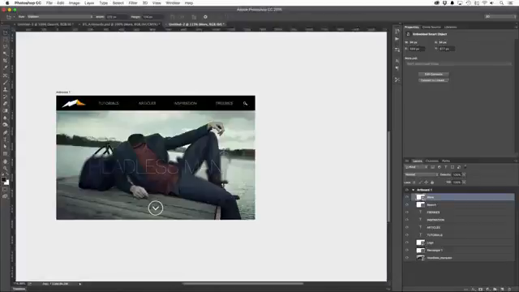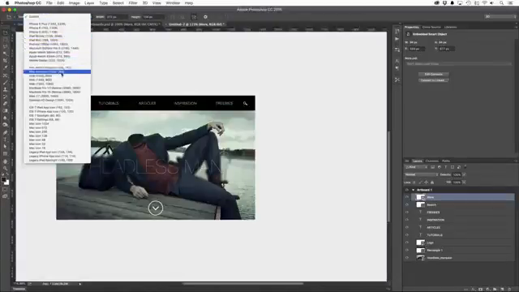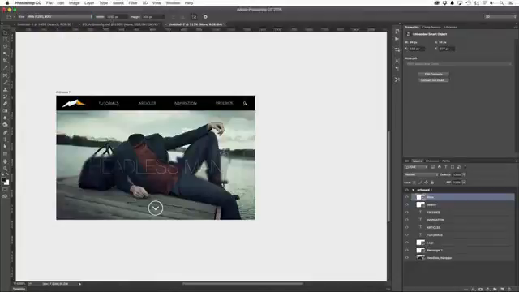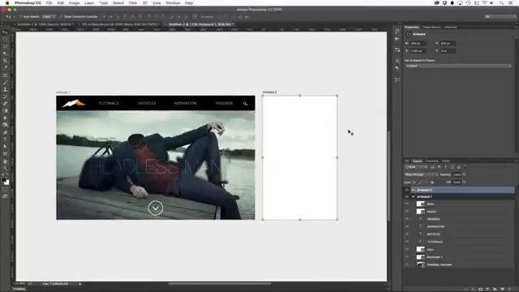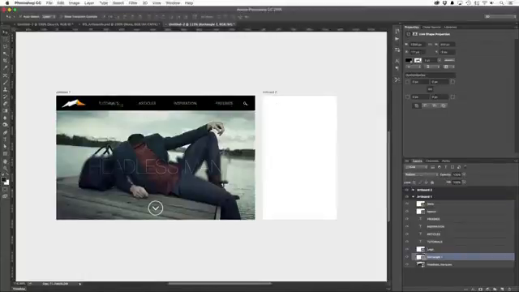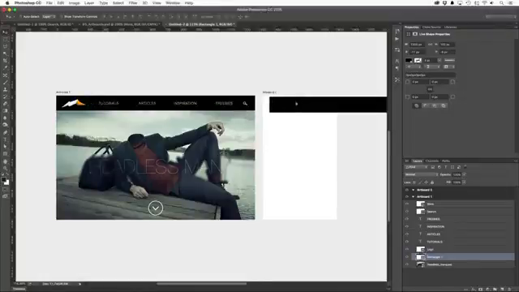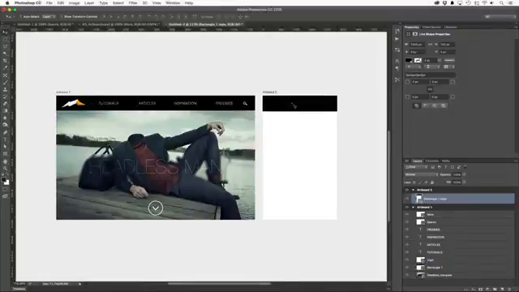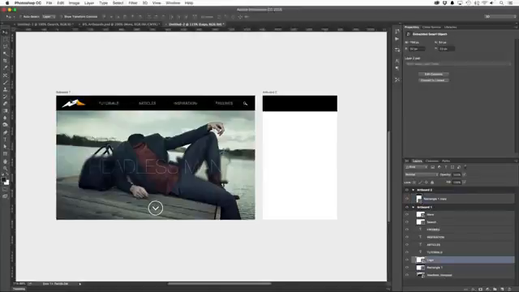Clicking on Add New Artboard on the options bar, I can either select one of the presets or enter a custom size. I'll keep the height the same, but enter a width of 480 pixels to help me design and plan out my mobile CSS style sheet. I can now either copy elements from the larger artboard over to the new one, or design a few from scratch. And just like before, they're all contained within the boundaries of the artboard.